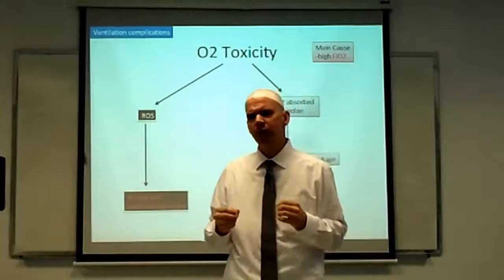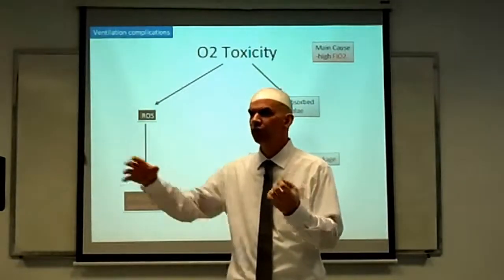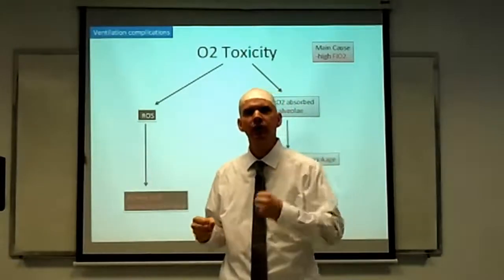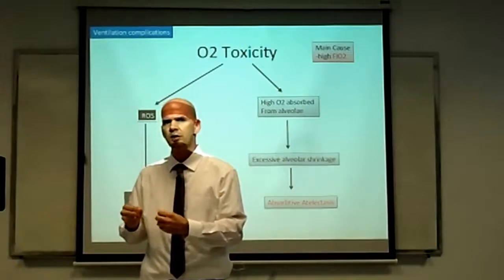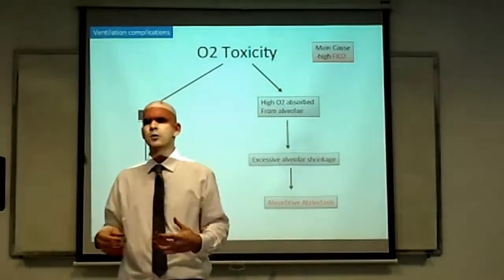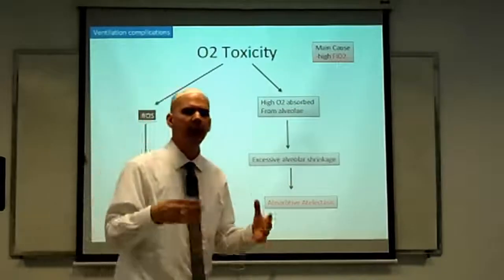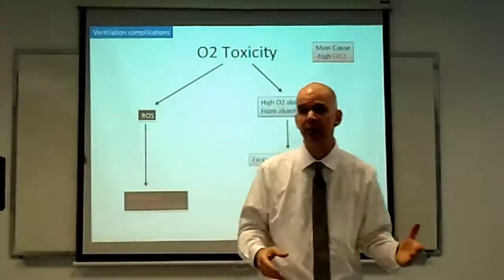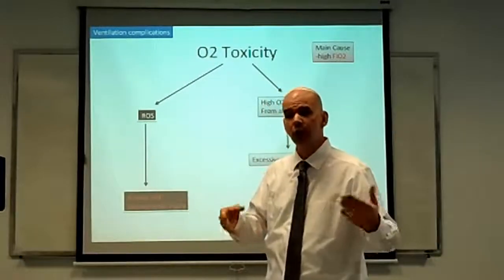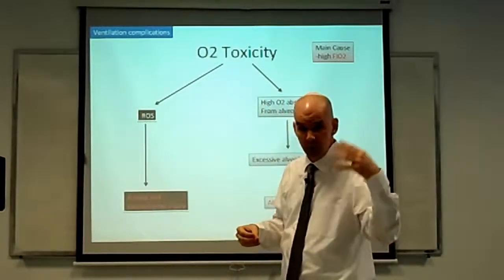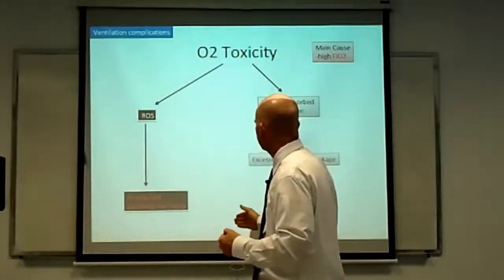And what does oxygen do? Oxygen likes to steal electrons. Oxygen is electronegative, so it goes in and it steals electrons, and that generates free radicals. And free radicals run rampant through the airways and alveoli like little berserkers, causing all kinds of damage. So again, you can get an acute lung injury or acute respiratory distress syndrome sort of problem from oxygen toxicity.